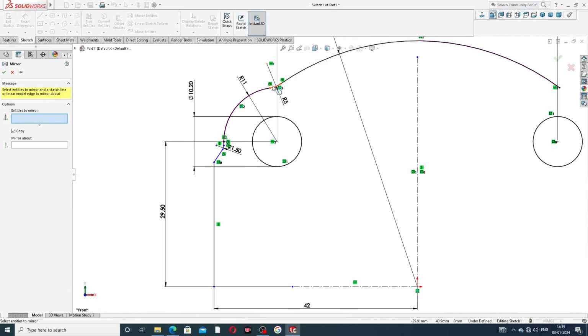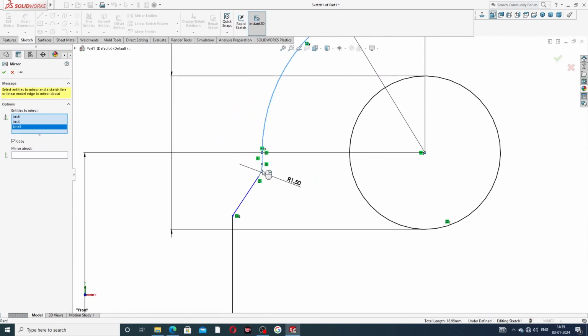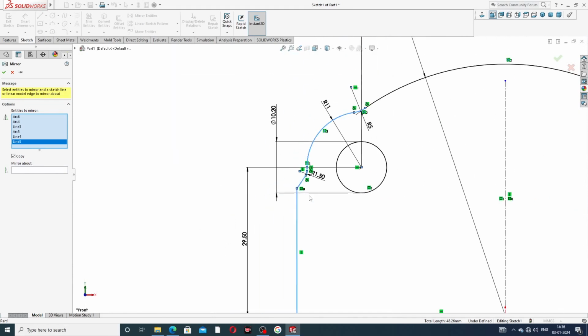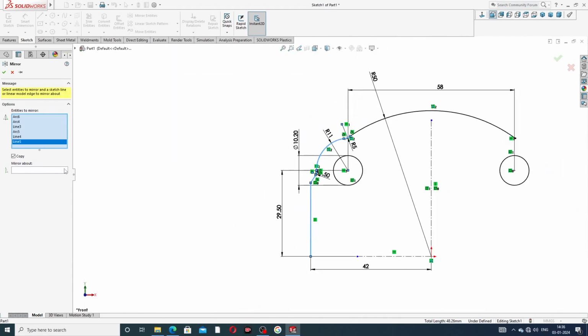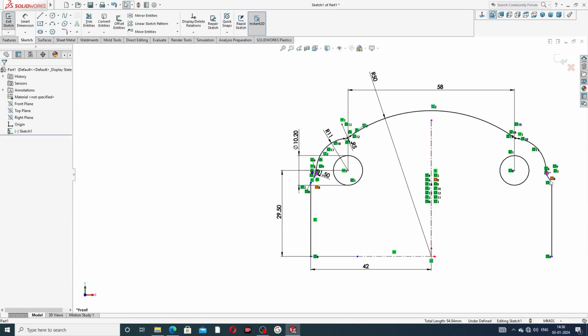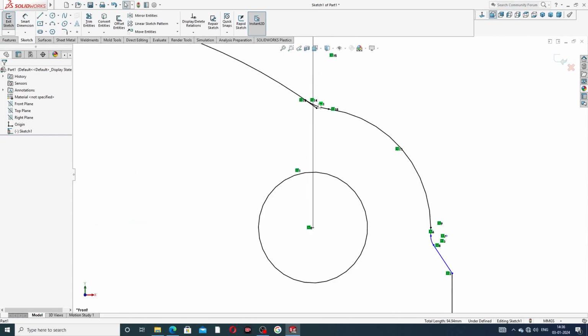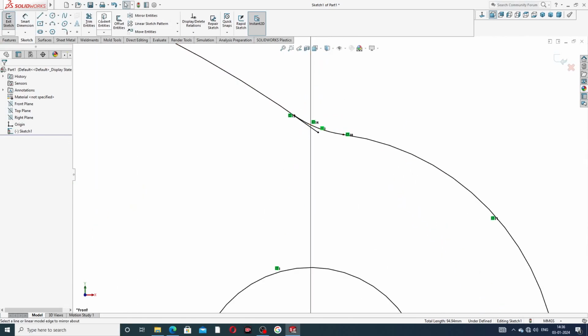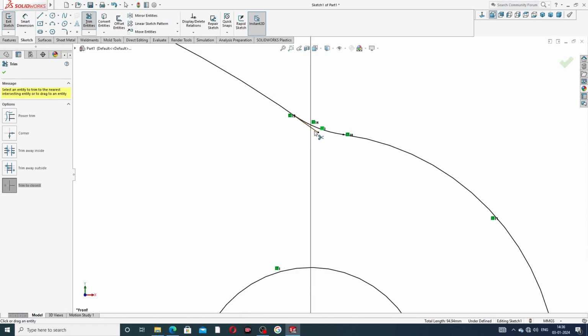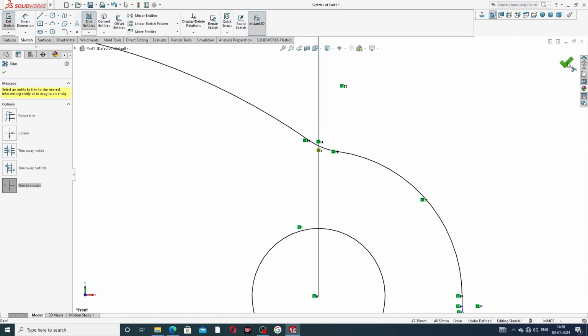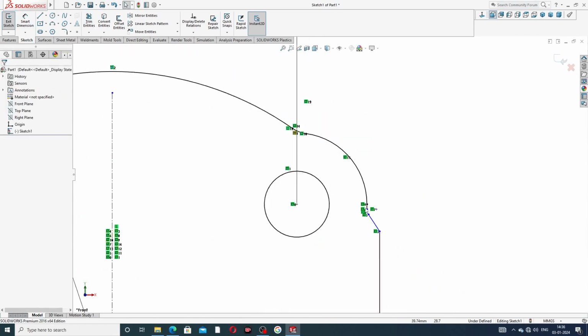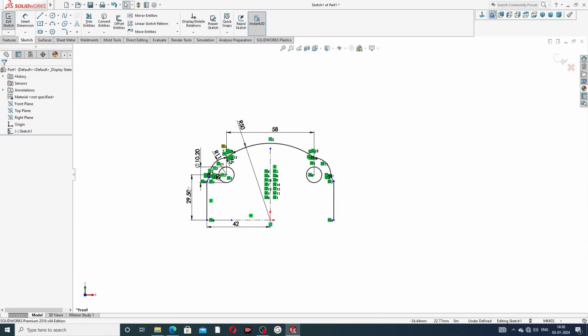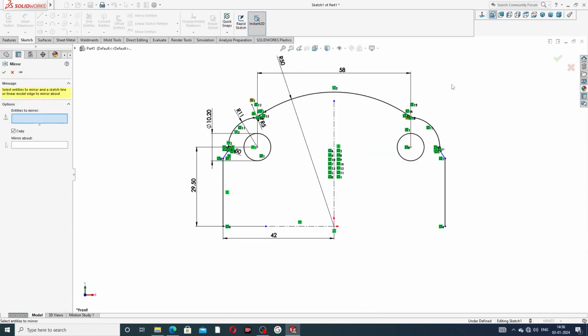Mirror, select this, and also one by one select all here. Select a mirror about this line, and okay, this is perfect and correct. But there is some extra line, so trim, and select this. All points are connected here, and also use a mirror about this.